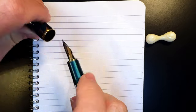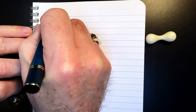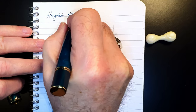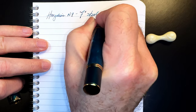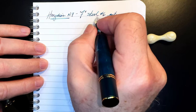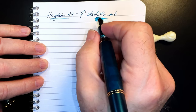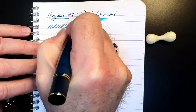And we're back with the writing portion of the review. This is Clairefontaine 90 GSM paper, and this is the Hongdian N7, and it has a fine steel number 6 size nib. Let's check the wetness. As you can see, this is very, very wet for a fine nib. Very nice. The nib is very smooth, with just a hint of feedback.